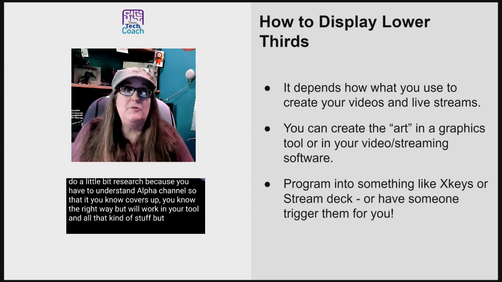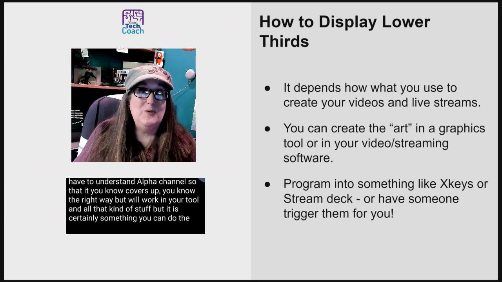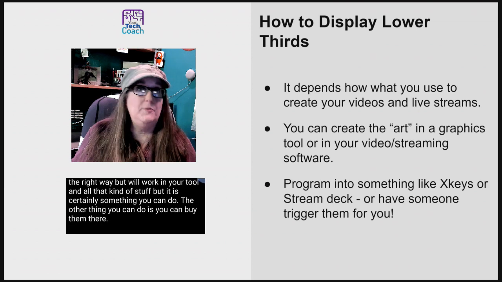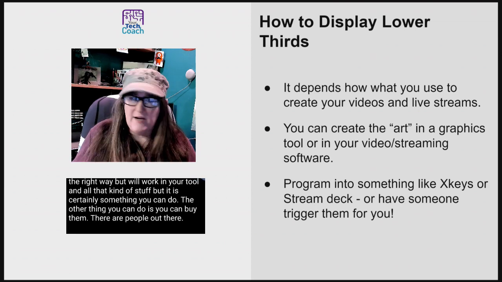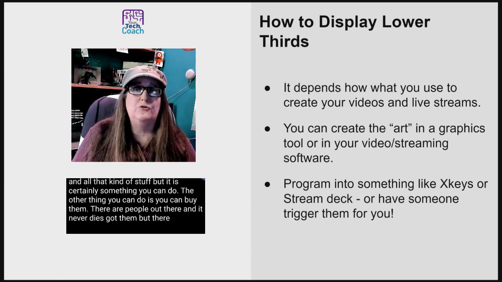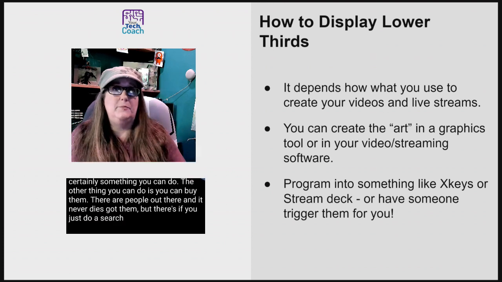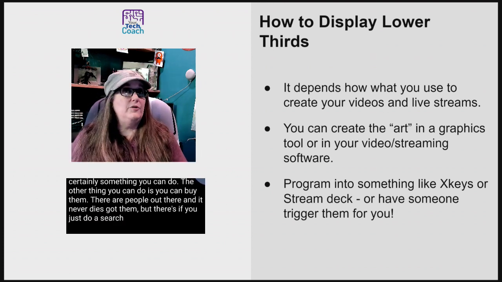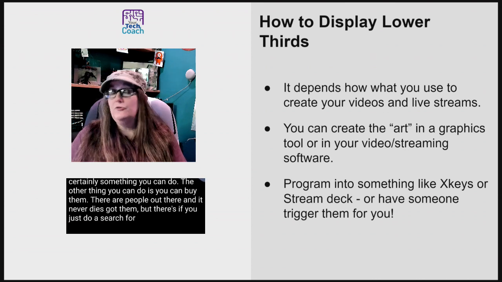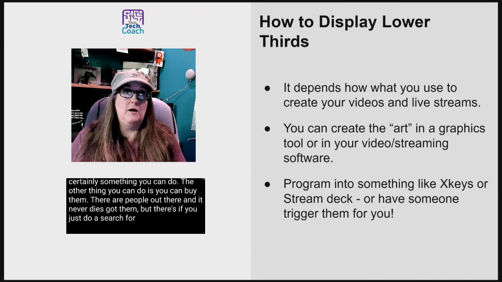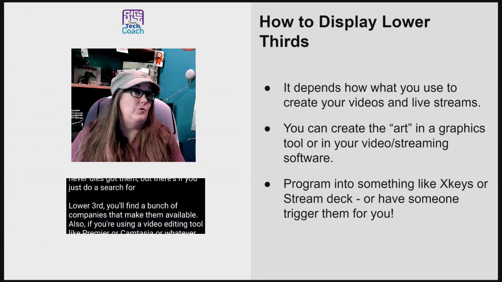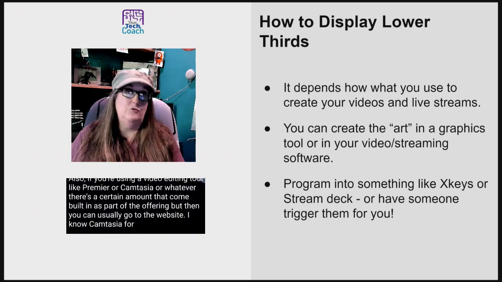But it is certainly something you can do. The other thing you can do is you can buy them. There are people out there, I think Nerd or Die's got them, but if you just do a search for lower thirds, you'll find a bunch of companies that make them available. Also, if you're using a video editing tool like Premiere or Camtasia or whatever, there's a certain amount that come built in as part of the offering, but then you can usually go to the website. I know Camtasia for sure, you can go and buy an extra package.